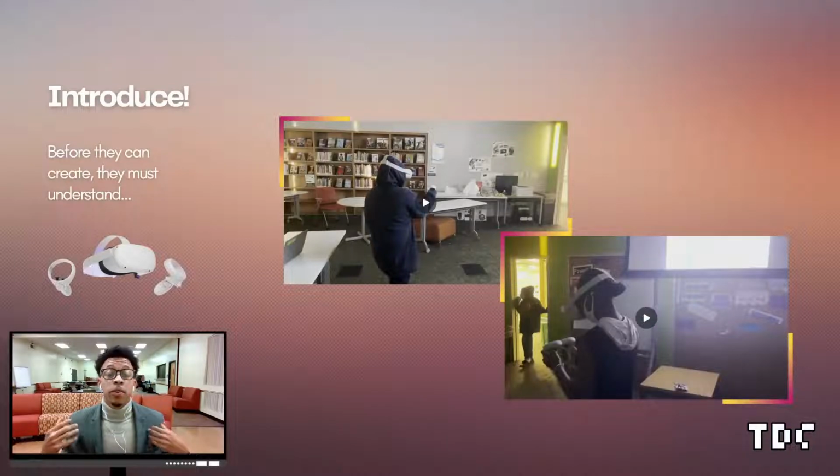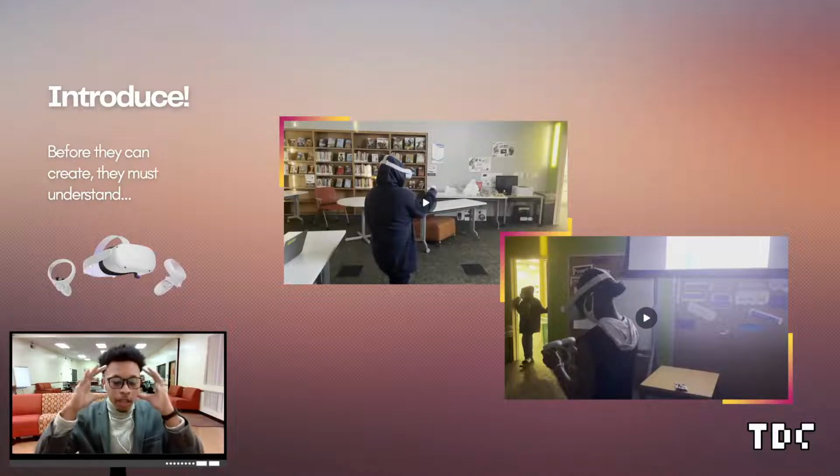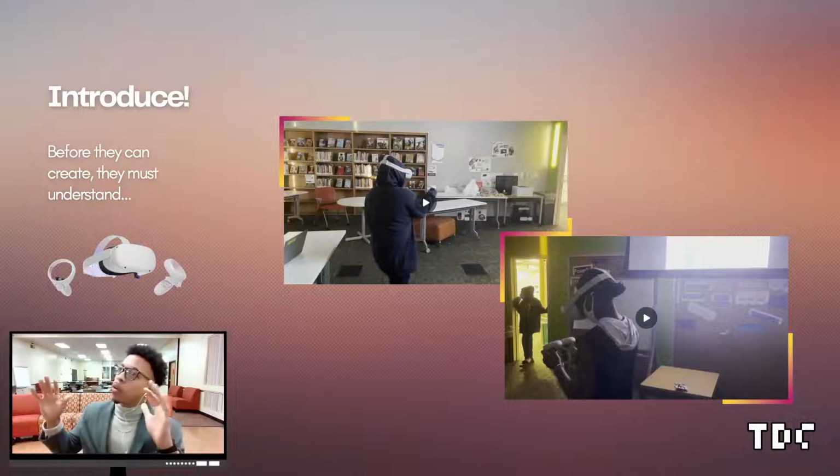The first step within my class is that I introduce and give background on what VR is. I help them understand what mixed reality is and the difference between VR and mixed reality. Once they can conceptualize what's going on within VR, they try it on. They're like, whoa!